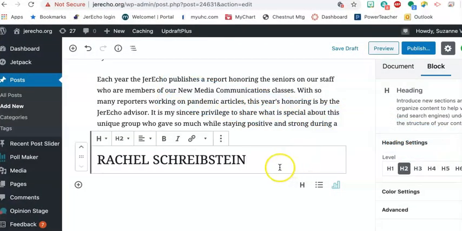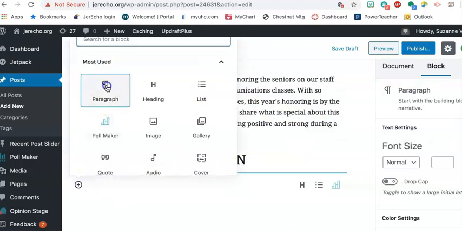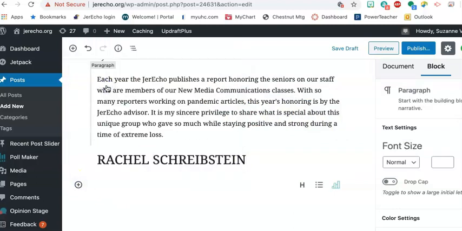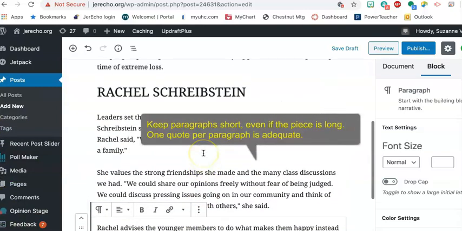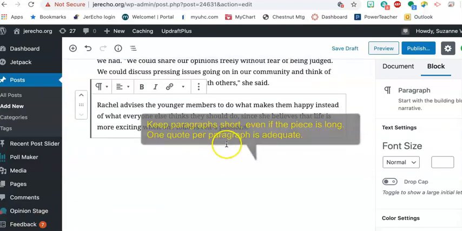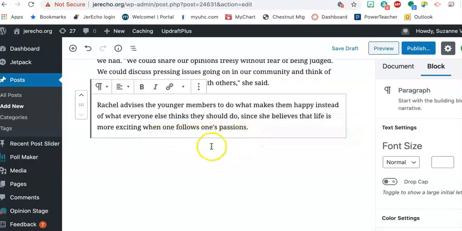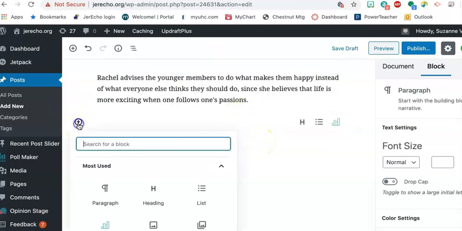All right, so that's my block, and then I'm going to go down here and add another block. That's a paragraph, and I'm going to go and copy and paste the text I wrote about Rachel. All right, so I went to my document, I copied it, and now I'm going to paste it in, and you can see that 3 paragraphs have been pasted. After about 3 paragraphs, I'd like to break this up with an image. And so I'm going to hit enter, and I'm going to hit that plus.